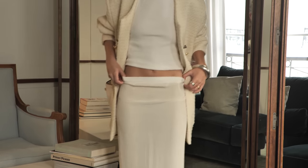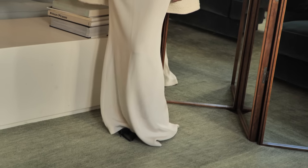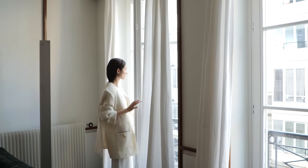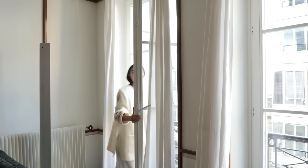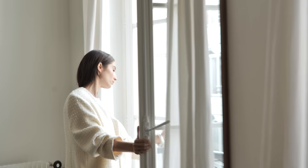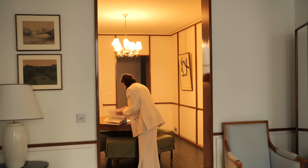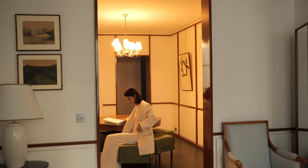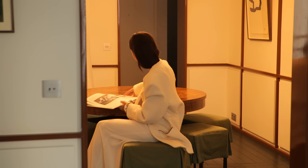When you're wearing such oversized pieces on top, I like balancing it with something that's a little more contoured to the body — something that shows skin while showing off the silhouette, since we're covering it with such an oversized jacket. In this case we're blending creams and whites and making it work because we're always striving to look effortless. Looking perfect or too calculated is never the goal. We're currently in the apartment I'm staying at called Via Terre in Saint-Honoré. I love that the architecture and feel of the room somewhat match the color palette of my outfit.